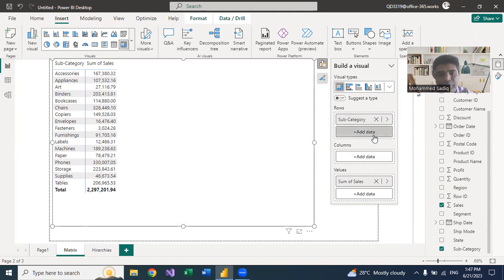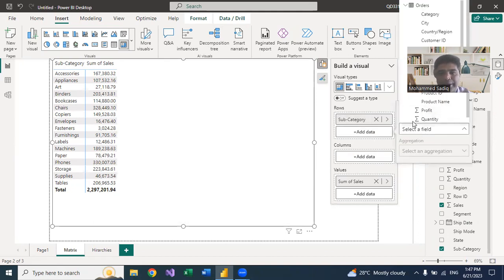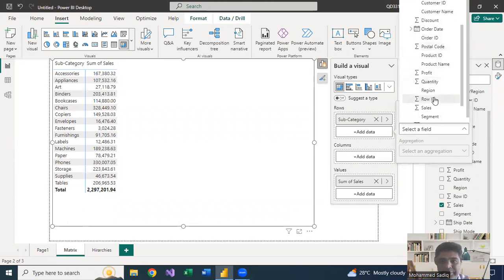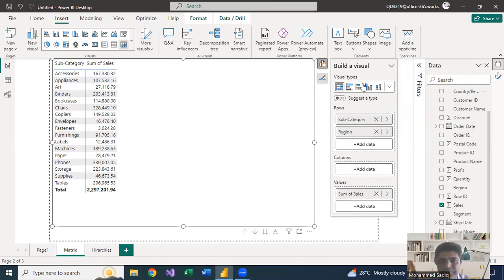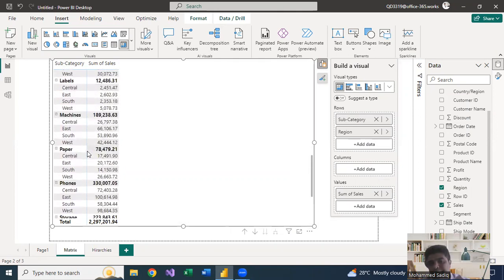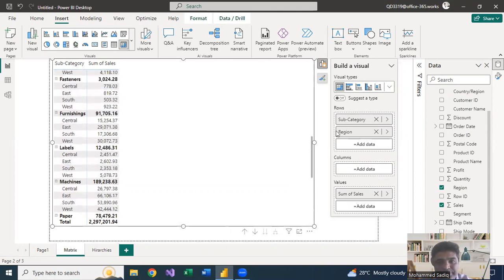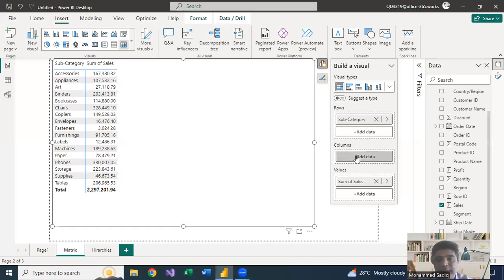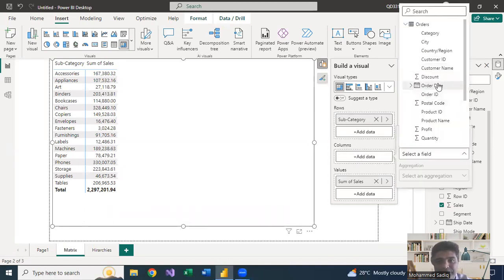Now, in the previous case with the table, if you wanted to see the subcategory sales region-wise, I used to add this region. Under each subcategory, such as accessories, there are many regions. This becomes very long and lengthy data. So what I will do here is, instead of adding the region into the rows, I will go to the columns and add the region here.